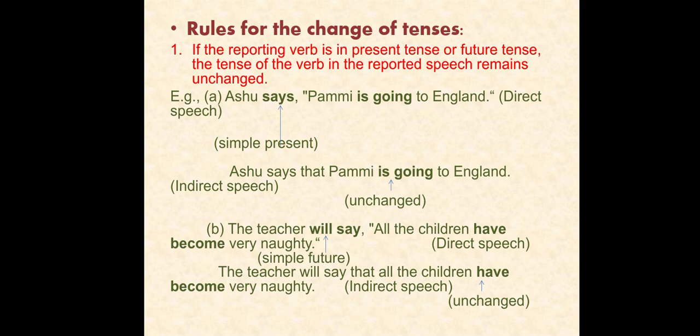If we compare the direct and indirect forms of narration, we find the following points of difference. The direct speech is always within inverted commas and it is separated from the rest of the sentence usually by a comma. No inverted commas are used in indirect speech. In indirect speech, a conjunction, if necessary, is used to join the reported speech with the rest of the sentence. Like here, in every sentence, you can see that "that" is used.